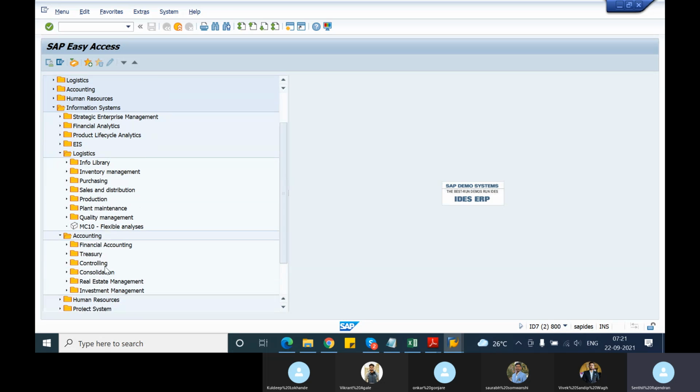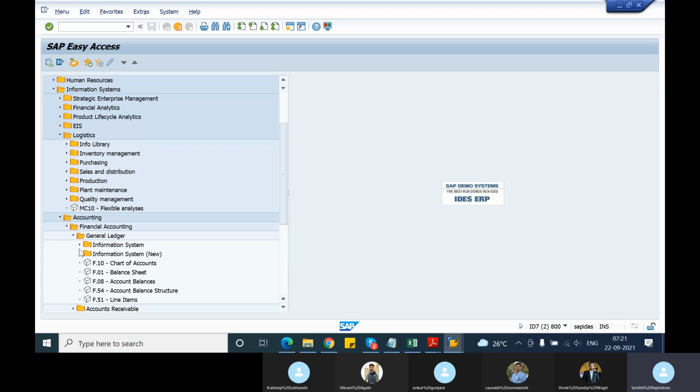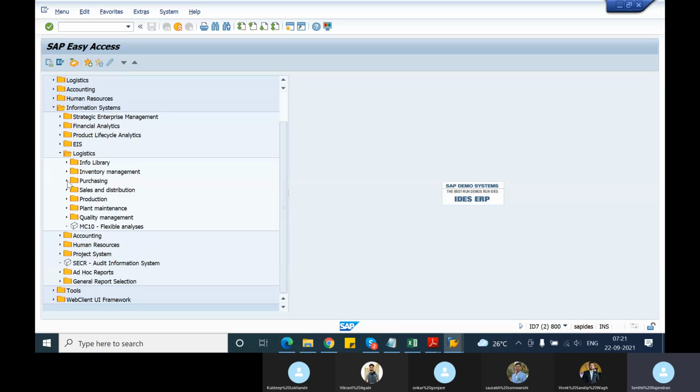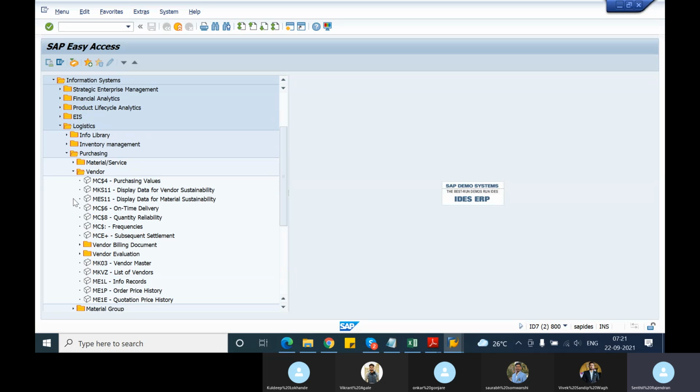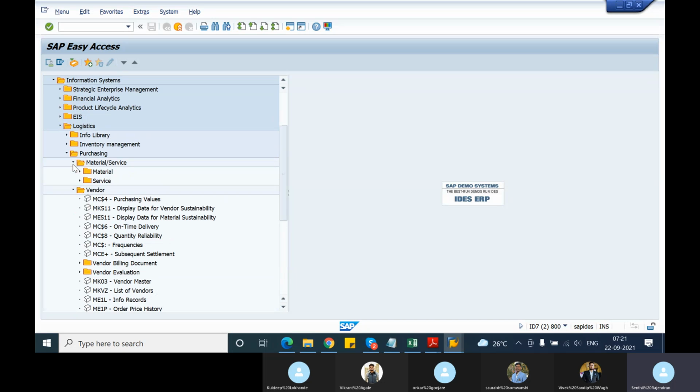For accounting, you have these information systems like financial accounting. We'll have general ledger information systems. So all these things are present. Like how we have for logistics, they also have their own information system. So for purchasing, you have how to analyze the data based on vendor, how to analyze the data based on material or service.